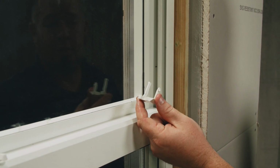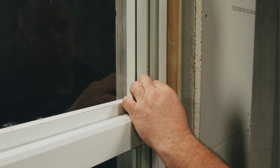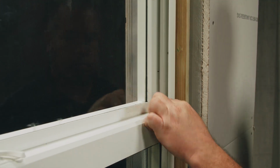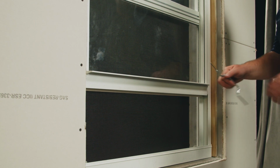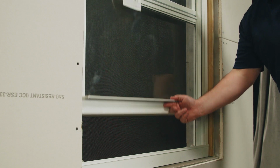The next step is to insert both top sash guides back into the sash. This is gonna prevent the balances from hitting the side of the sash. The next step is to wind both balances and reconnect them to the bottom of the sash. And the last step is to ensure your sash operates correctly.